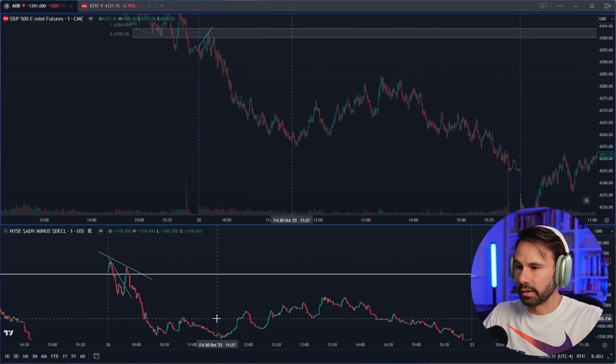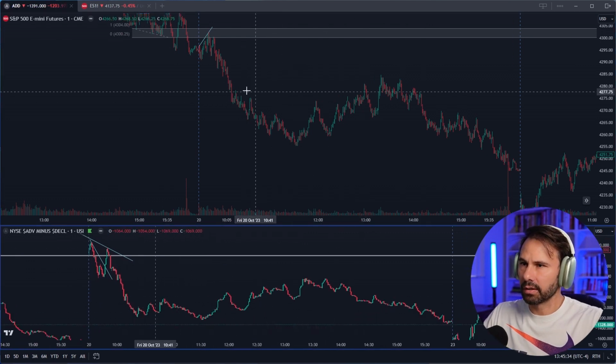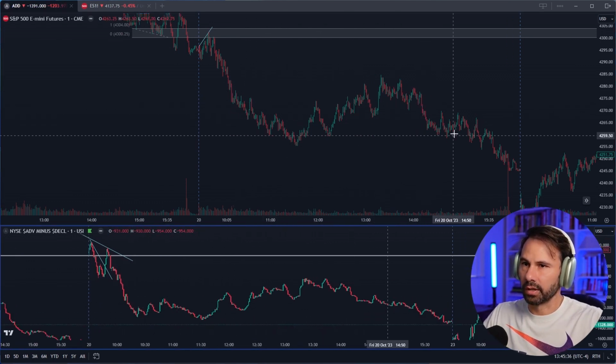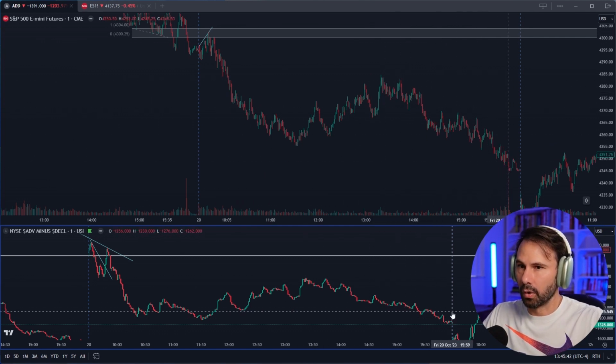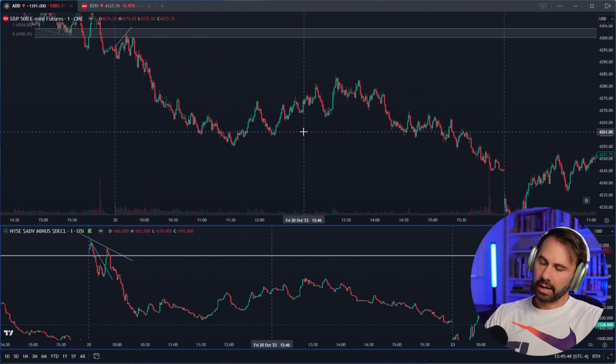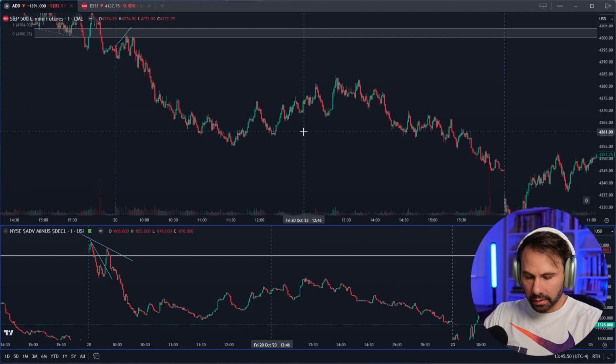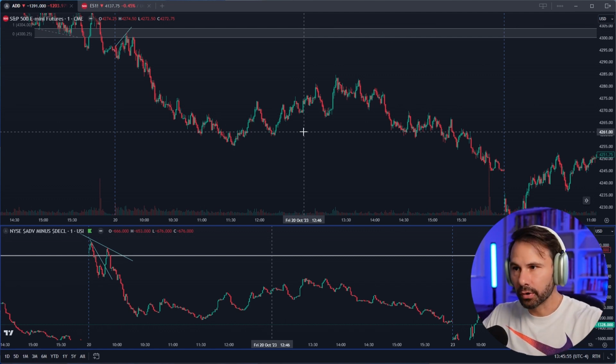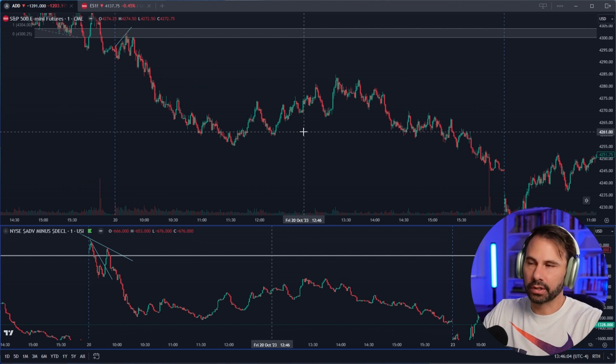Even when the advanced decline is going sideways, the market is going sideways, distributing price here until we close towards the lower part of the session, right? So this is the third example. I do think you need to take this with a grain of salt. Try to practice before you include this in your trading plan to see if it fits your psychology. I certainly found an edge in this, and it has helped me read the market better in that sense.